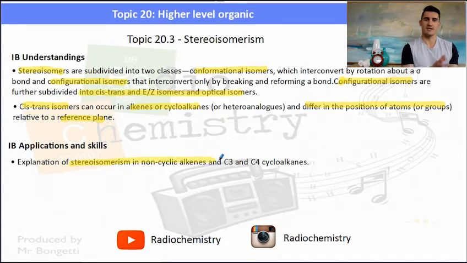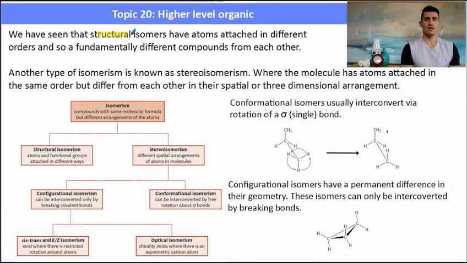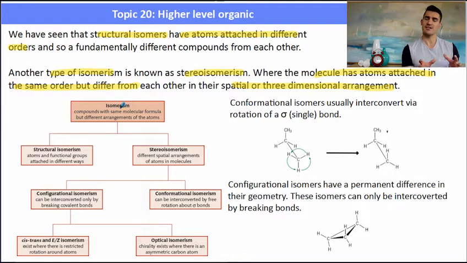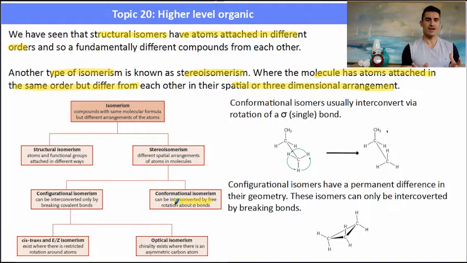We need to be able to describe the difference between non-cyclic and cyclic alkanes in terms of their stereoisomers. We've looked at isomers before — isomers have the same atoms attached in a different way, so they're fundamentally different compounds. But a stereoisomer is where the atoms are attached in the same order but differ in their three-dimensional arrangement — they are spatially in a different arrangement. We have two types: conformational isomers and configurational isomers.